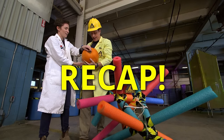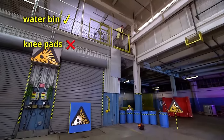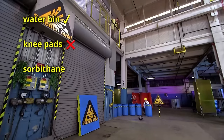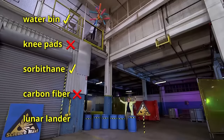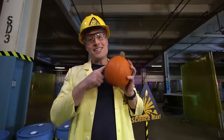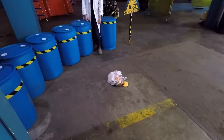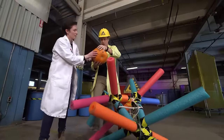Remember, the difference between doing science and just having fun is recording the results. Water bin? Yes. Knee pads? No. Sorbethane? Yes. Carbon fiber? No. Lunar lander? Yes. So, we've had some successes and a lot of failures, and we've learned a lot of things about different materials. And we have one pumpkin left.